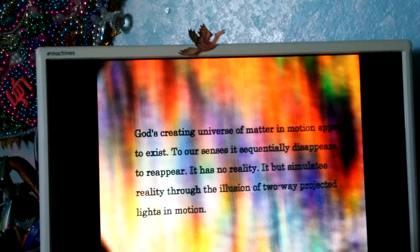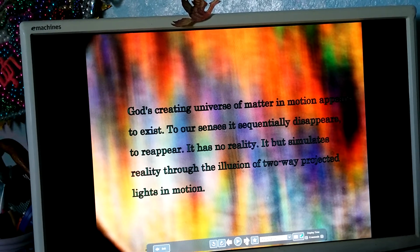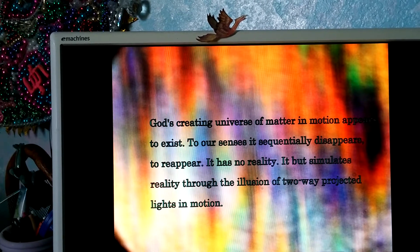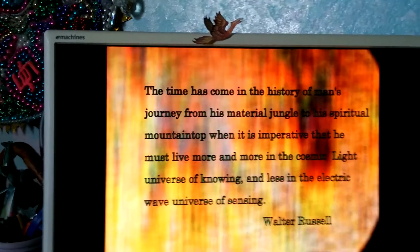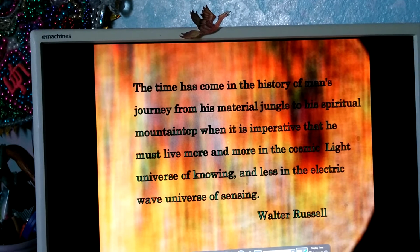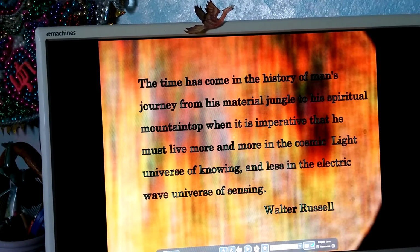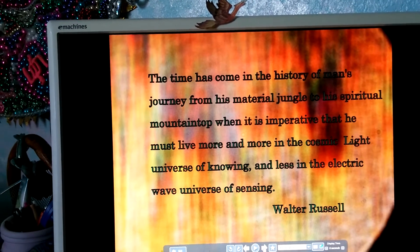God's creating universe of matter in motion appears to exist. To our senses, it sequentially disappears to reappear. It has no reality. It but simulates reality through the illusion of two-way projected lights in motion. The time has come in the history of man's journey from his material jungle to his spiritual mountaintop, when it is imperative that he must live more and more in the cosmic light universe of knowing, and less in the electric wave universe of sensing.